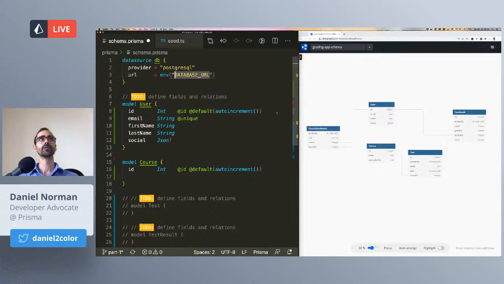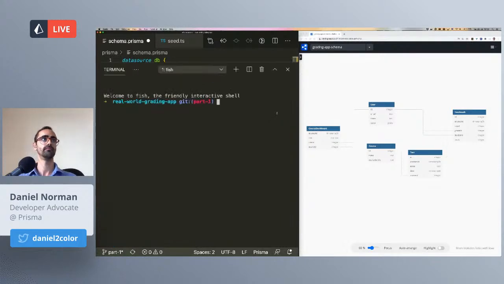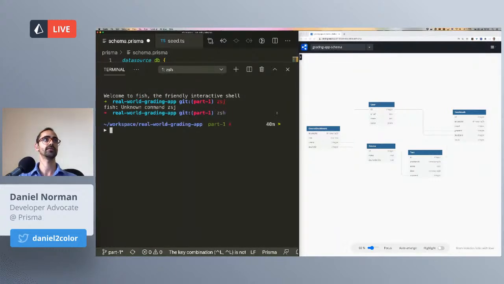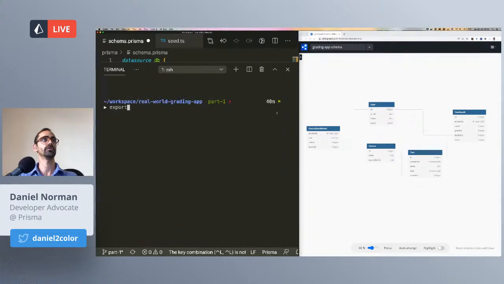And so what we need to make sure, and we'll get to this a bit later, is that we have this database URL environment variable. There's two ways to do that. You can define it just as a plain old environment variable. I'm using fish shell here, but if I were to just open up Zsh, which has a more standard syntax for that, that would look something like export DATABASE_URL, and so on and so forth.